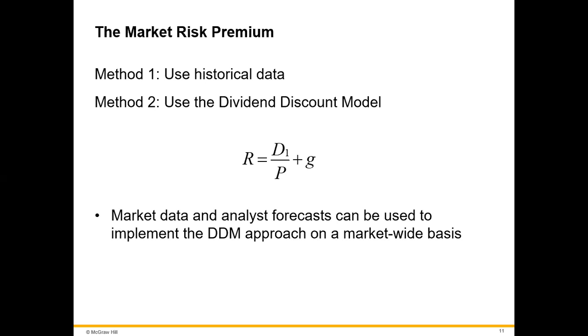If you remember that from a couple chapters ago, and even in this chapter, we took a look at the dividend discount model that said the price of today's stock is the dividend in 1 year divided by the discount rate, so your required rate of return, minus G, growth. Well, we can manipulate that formula and restate it to determine the required rate of return. And that would be your dividend in 1 year divided by the price today, your dividend yield, plus growth.